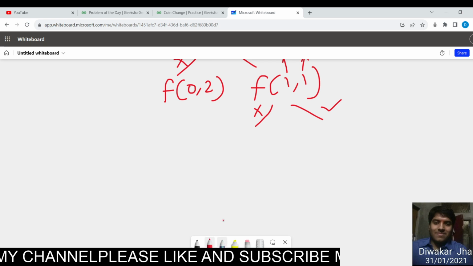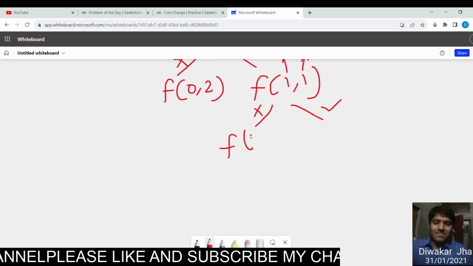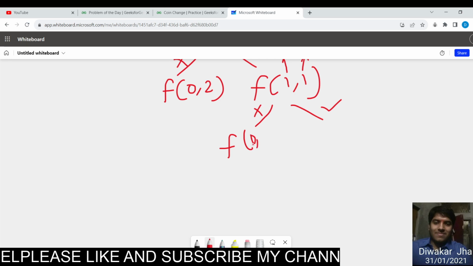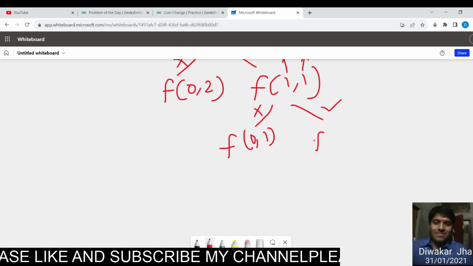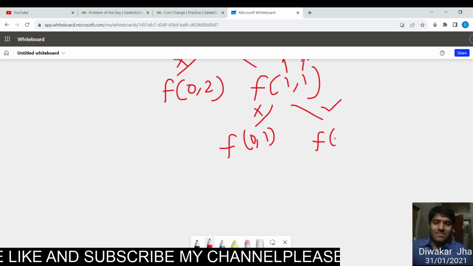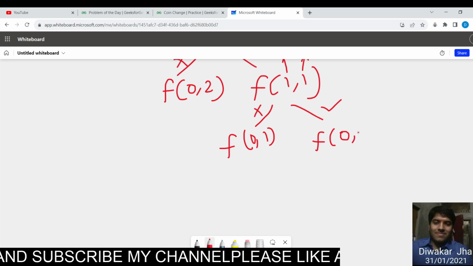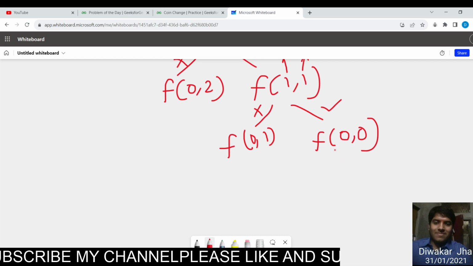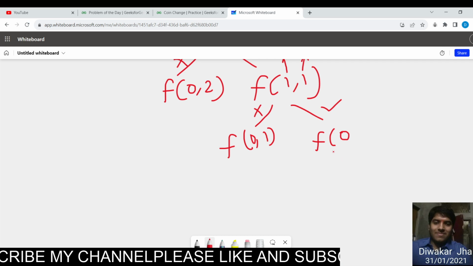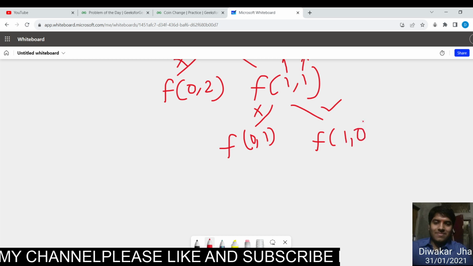If I will not pick, I will simply go to index 0 without changing our sum. If I will make it, I will go with index 0 with sum 0, without changing our index.